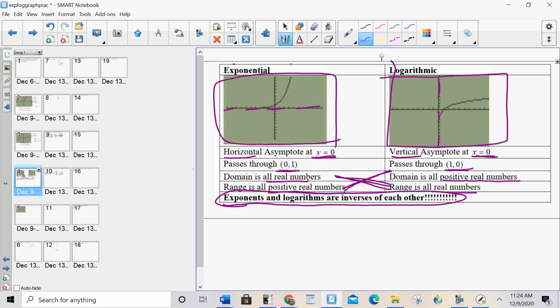So basically, this is everything you need to know about exponential and logarithmic graphs. You can use your calculator for some questions, but you need to have these understandings because they may ask the question in a way where you have to understand this. Understand as well that they are inverses of each other. So if it's asking for the inverse of an exponential, it's a logarithmic. If it's asking for the inverse of a logarithmic, it's an exponential. We did a lot of talking. Let's do some problems now.